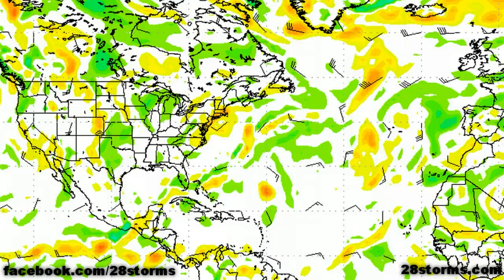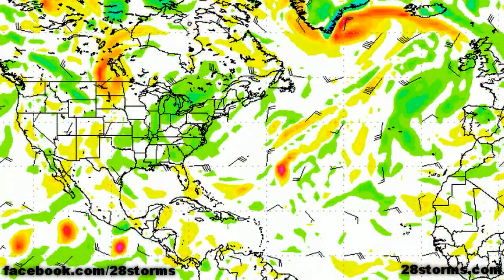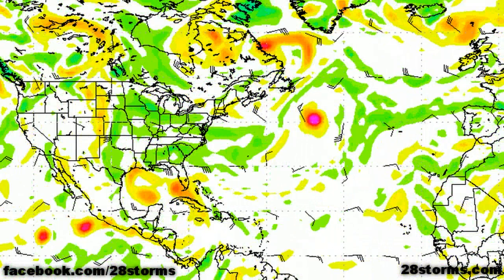That is only going to enhance the probability that we get a couple more tropical cyclones. Additionally, we are seeing increasing model support for the idea that at least a hybrid subtropical system will develop near Cuba or southern Florida within the next 5 to 8 days. This is the latest 12Z 850 mb vorticity forecast from the Canadian CMC model. There's really not much on the chart at this current time, but as we advance this all the way through day 6, notice over much of the southeast Gulf of Mexico and northwest Caribbean, we are beginning to see increasing vorticity, which is a good indication that we are in the process of developing a surface area of low pressure.